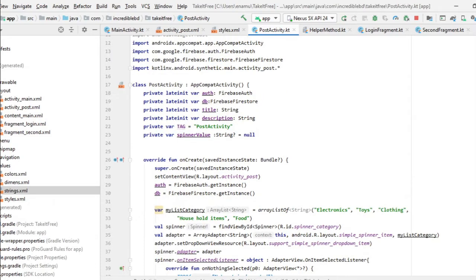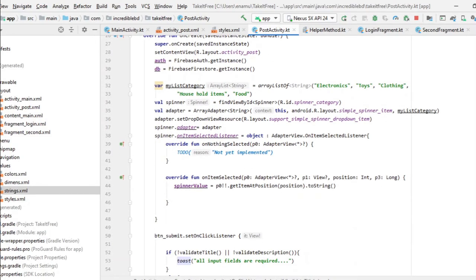First thing first, we have to get the ID. So we create a variable and findViewById, and you know all this stuff. Now I have to create an adapter for the spinner, because the adapter holds the spinner items, and it also holds the predefined layout, because a spinner needs a layout.